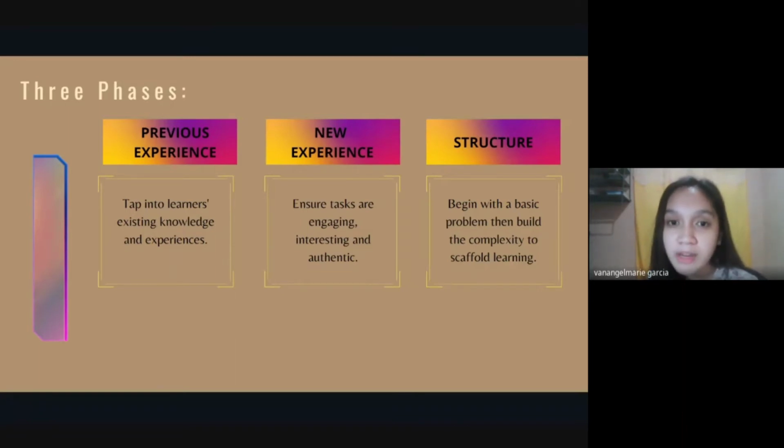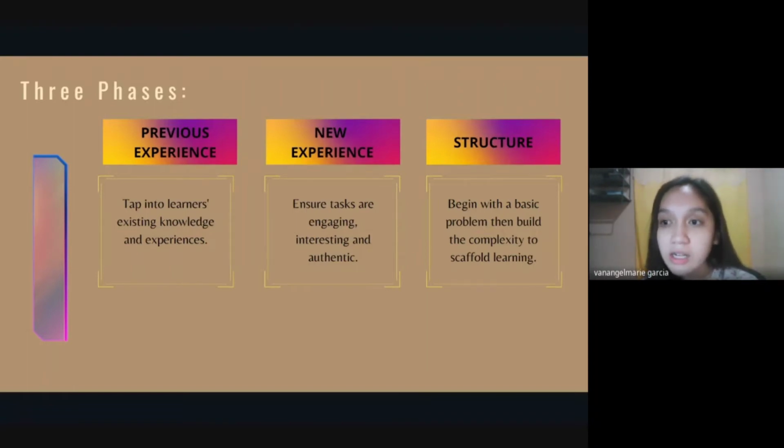So, new experience. Ensure tasks are engaging, interesting, and authentic. So when the students have already recalled their prior knowledge, teachers should ensure that the tasks they present to the students are engaging, interesting, and authentic.